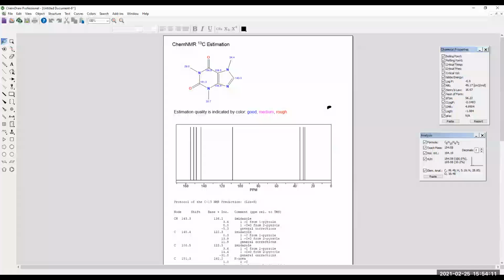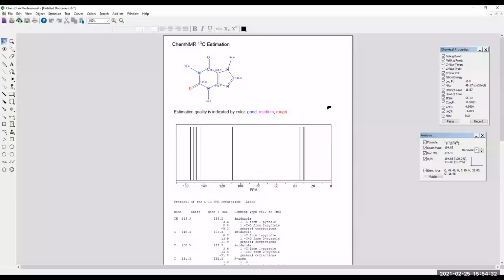So this is a really, really nice tool within ChemDraw. If you are doing analysis, especially on an organic compound, one of the first things you're going to do is get an NMR of it, right? Get a proton NMR, maybe get a carbon NMR.